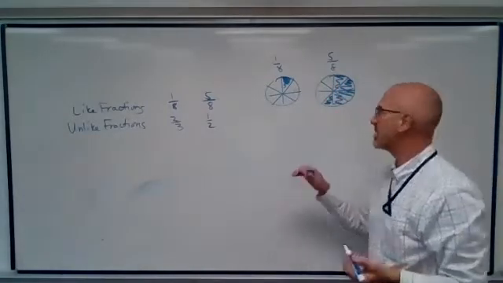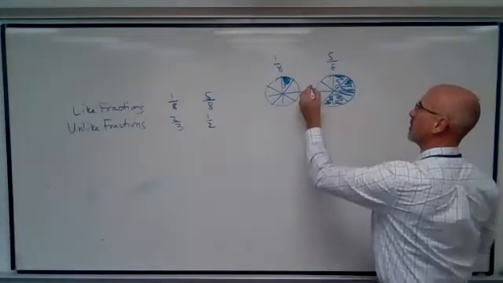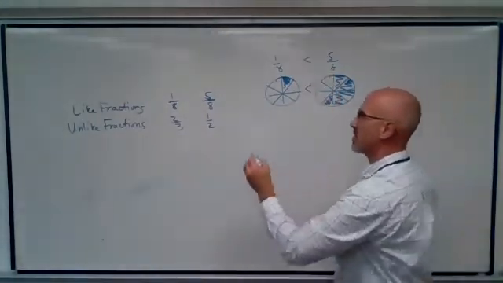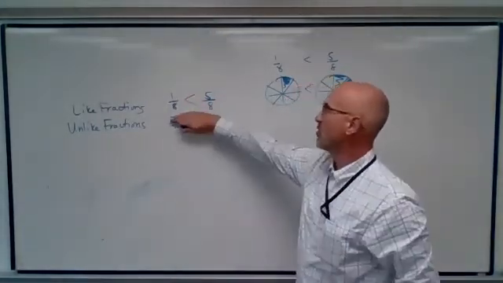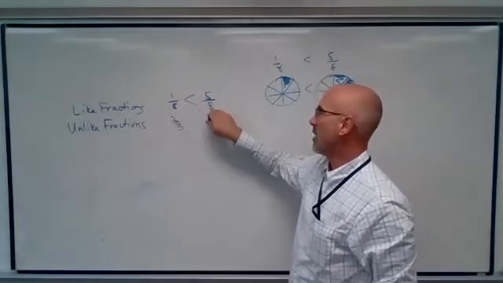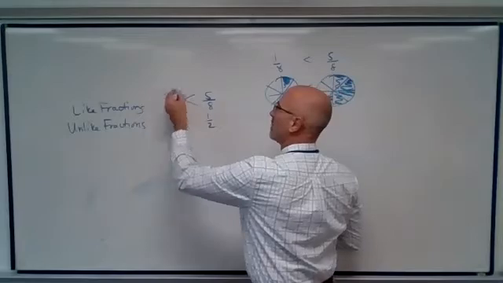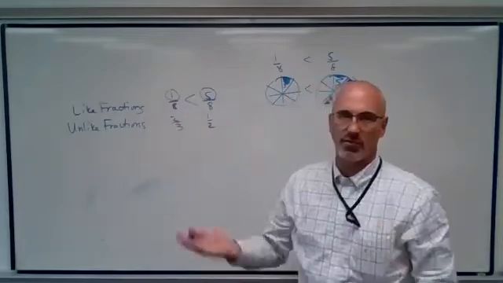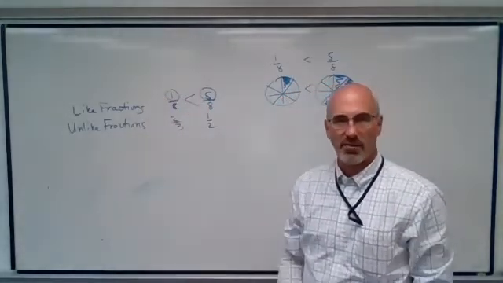In this case, you can see I shaded in more of this one. So we know that 5/8 is greater than 1/8. So the rule is when you have like fractions, in other words, the denominators are the same, you simply compare the numerators. Whichever numerator is greater, that means that fraction is greater.